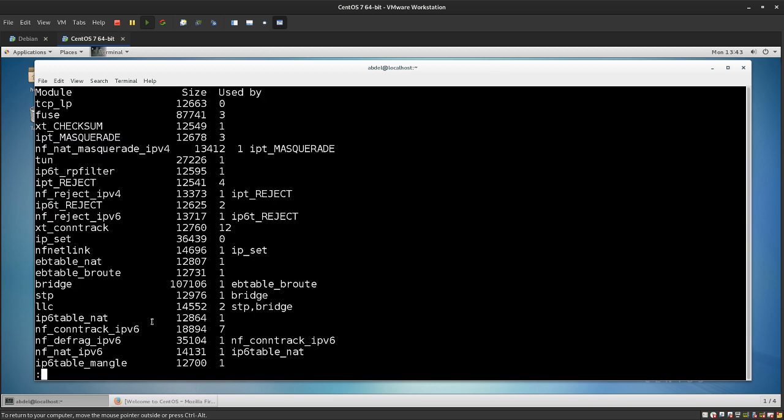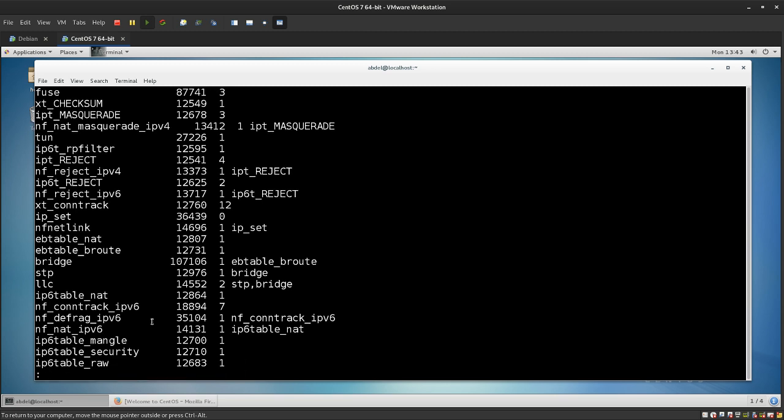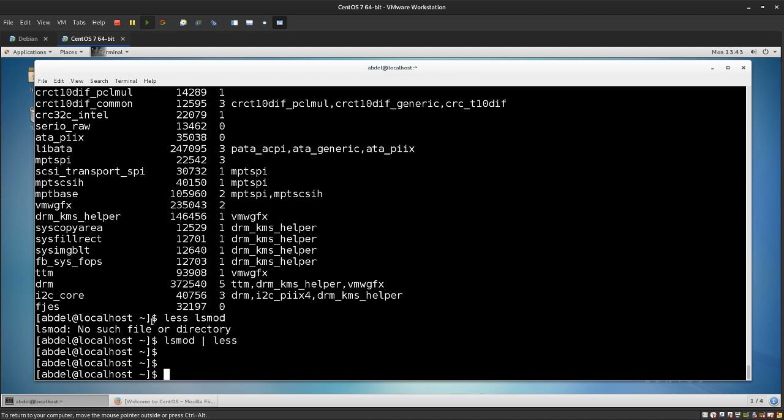Here we can search for E1000 and see if it does exist. Pattern not found, press return, and I'm going to quit. So there is nothing there, and then I can issue modprobe now. Modprobe will load the driver back, Ethernet 1000.